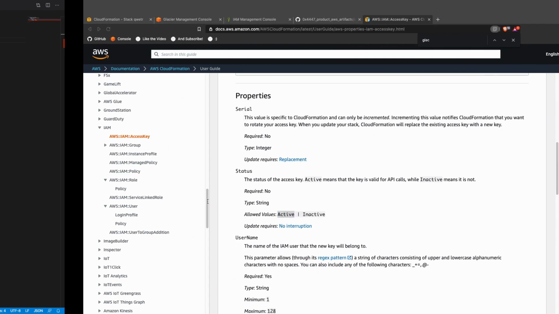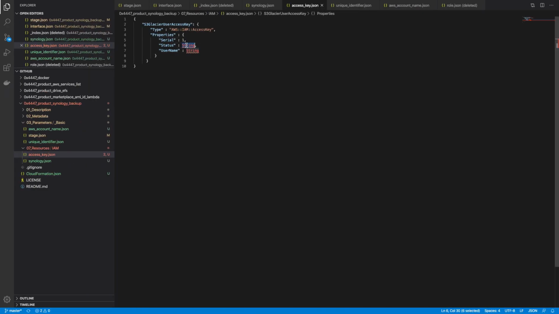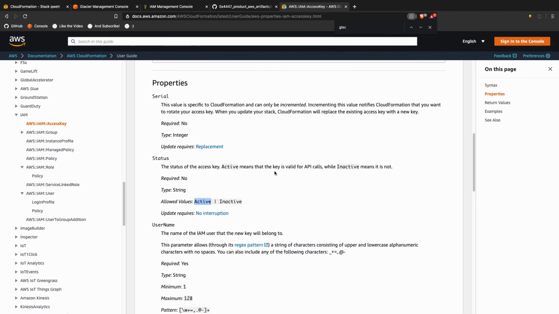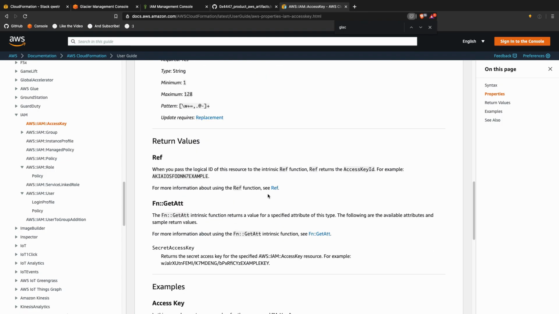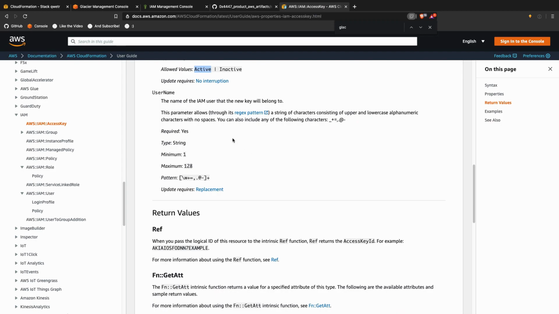Status, active, of course. I mean, by default it is active, I guess, right? The status of the access key, the key is valid, blah, blah, blah. Is not required, no string. Well, let's just put it for the sake of it. But for sure, the default is active. Username, we need to specify our username, the name of our user the key will belong to.